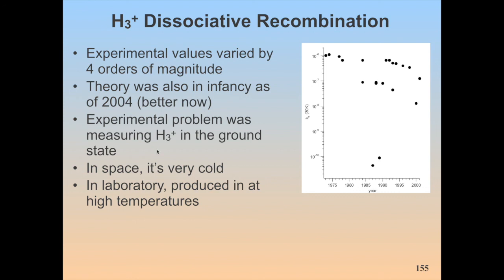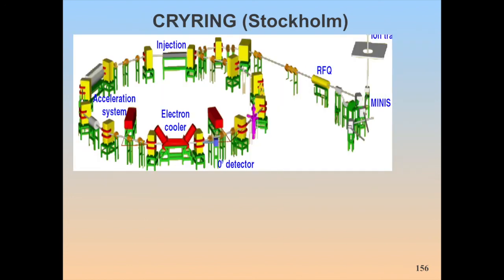When you're dealing with H3+ and you're forming it, it has to basically form in the laboratory under fairly violent circumstances. You need a plasma, which is going to be usually fairly hot, and you are starting with hydrogen, which is going to be at room temperature. And when that happens, your H3+ is going to be formed in vibrationally excited states and rotationally excited states. That is going to be different than the H3+ that is actually in space, which is going to be very, very vibrationally and rotationally cool. So there needs to be a way to cool down the H3+ molecules, which is not a trivial thing to actually accomplish here. But the experiment that they did was actually using Cryring, which is an ion storage ring in Stockholm.